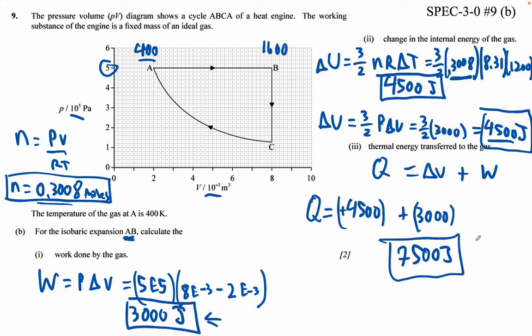Woohoo! By the way, this is the QH for this thing. That's the heat that flows in, because see here, heat flows out and heat flows out. Heat flows in here. So this will be our QH when later we want to figure out the efficiency of this thing. All right, that's all we need to do.